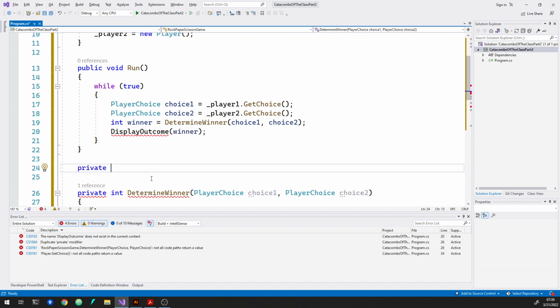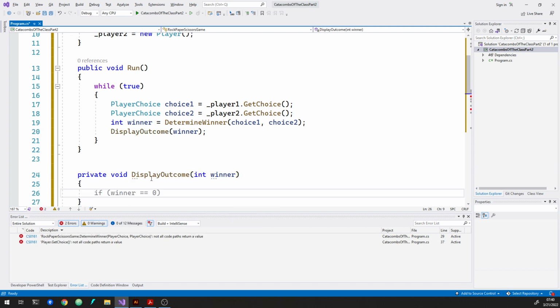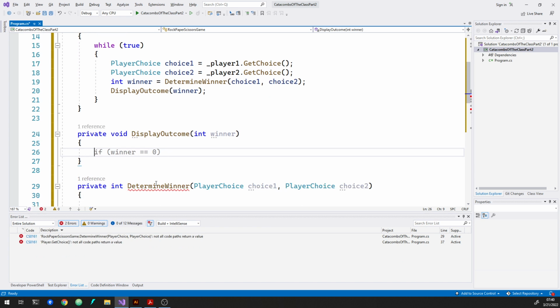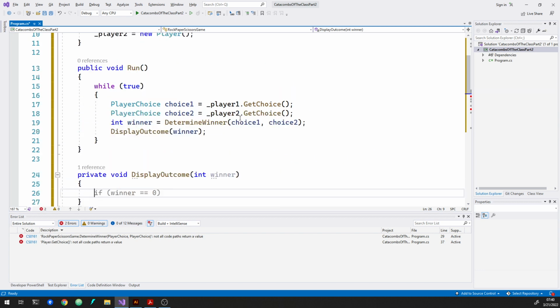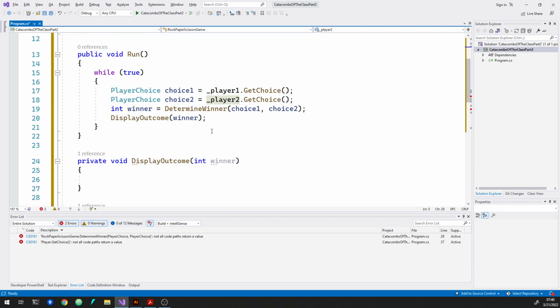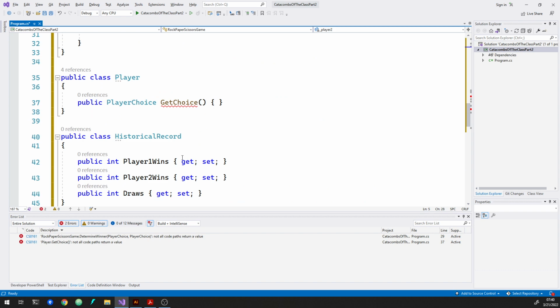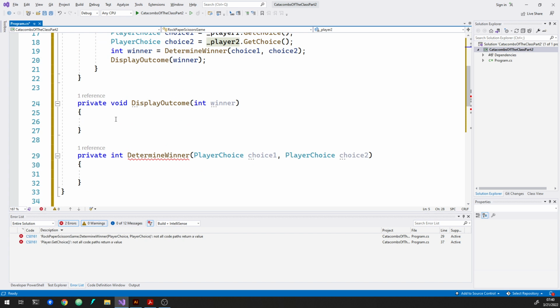Private void display winner, and this would use console.WriteLine, depending on what it was, to say player 1 won, or player 2 won, or it was a draw. And this method has access to these players. So if we did have a name like I had at one point, then it could use those names in displaying the outcome.